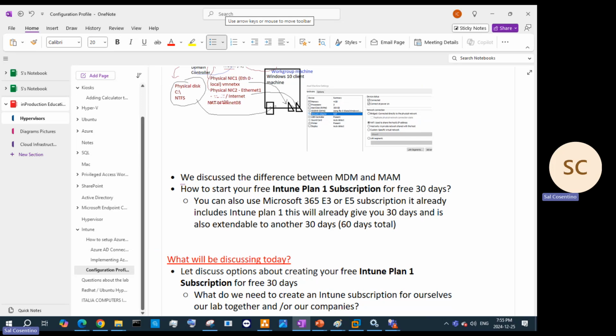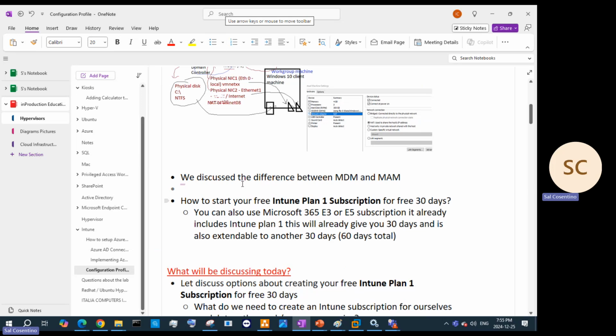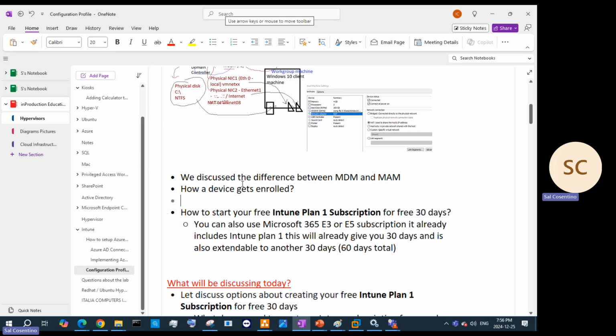We also discussed how a device gets enrolled, right? And if you guys remember, how does a device get enrolled? It gets enrolled into, right? What do you mean? How does it get enrolled into?